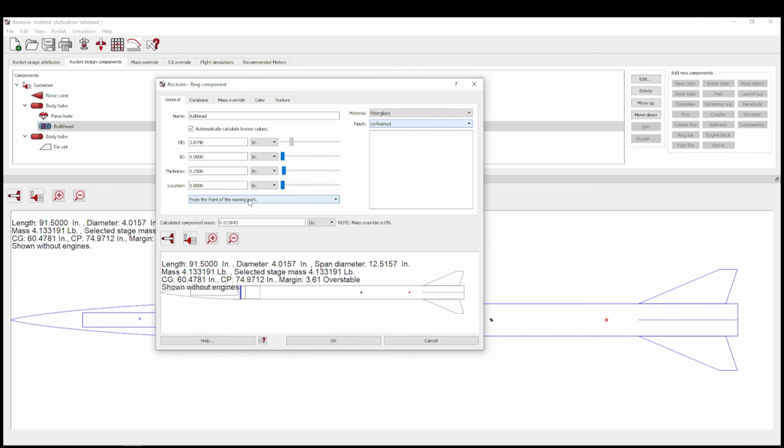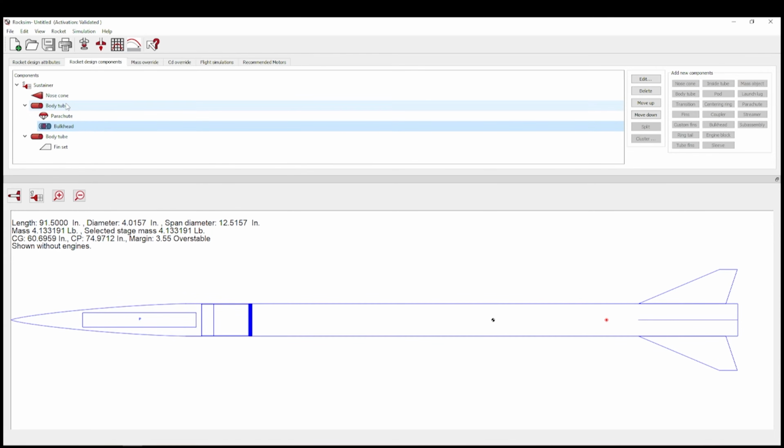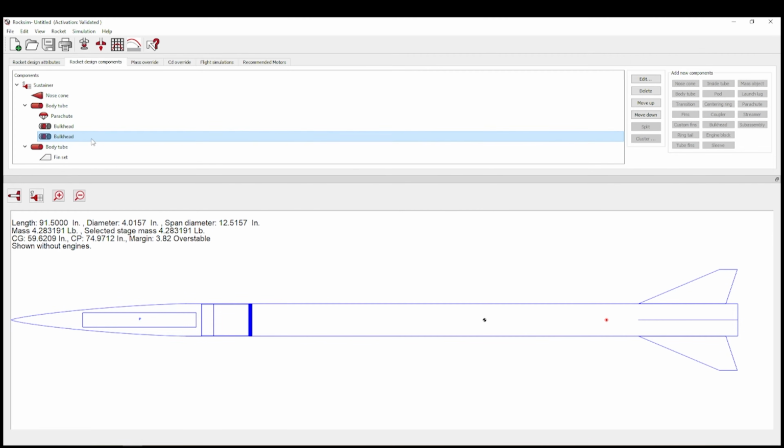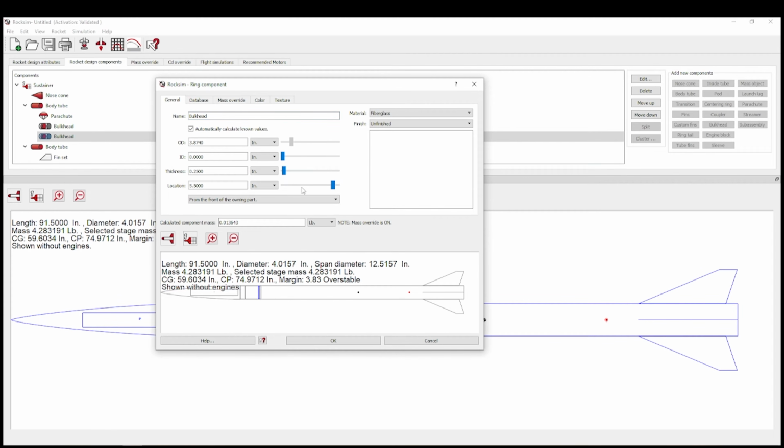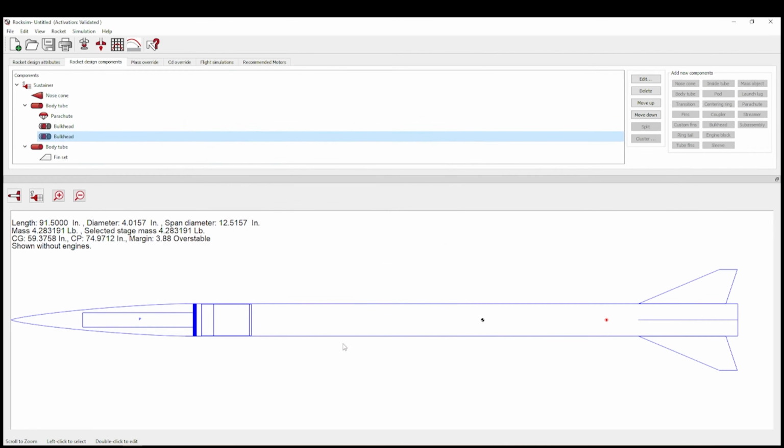select your material. I'm going to put everything unfinished, and we're going to slide this guy down about 4 inches. Okay, about 6 inches. Yeah, so we're right at the base of our coupler there. And again, we got all the mass override stuff good. So what we're going to do is copy this guy, and we're going to paste another one, but we're going to move it further forward. Get it on the other side of that coupler. It's not quite reaching, so I'm going to put -1 so that it's a little more aligned with where it will actually be in the rocket.